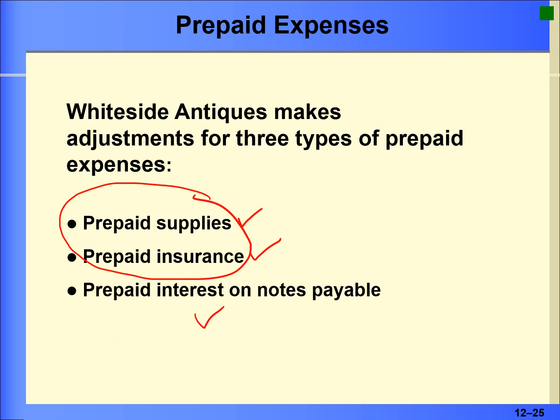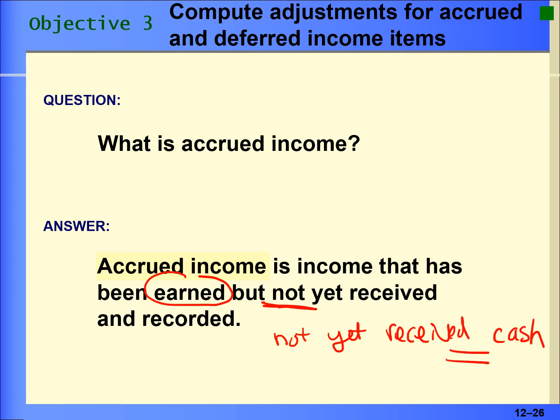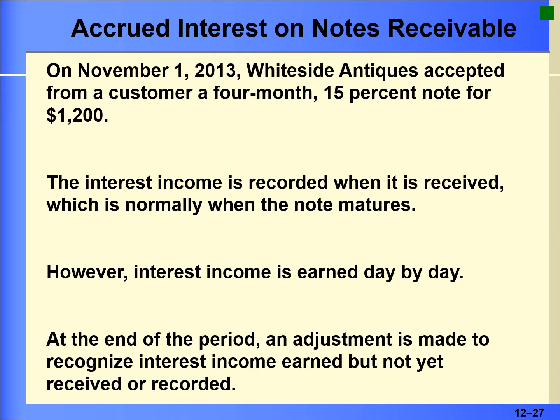quiz or an exam. Now, accrued income, again, is income that, and I'm going to circle this, is earned but has not been recorded, so you have not yet received the cash. You don't have the money yet, but you have earned it, and because you've earned it, you have to go ahead and put it into your financial statements. So in this example, we could have some accrued interest on a note. This is going to be interest income.